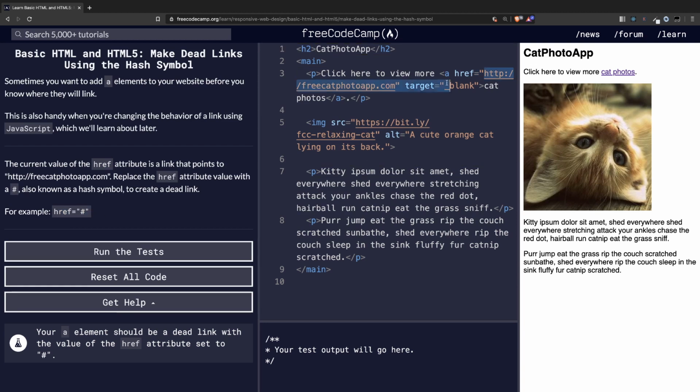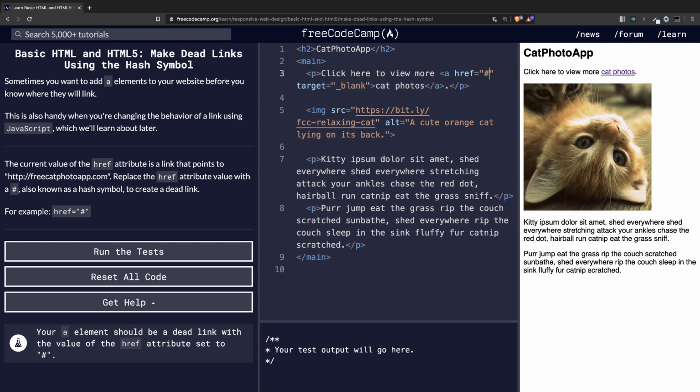So we have this, and we want this to be like that. This is usually used when you want to have a link on the page, but you don't want it to link anywhere. You just want it to trigger something like a modal, or basically you'll use this as a button on the page. So you want to trigger an event or something. But we're going to learn more about it in the JavaScript section. All right.